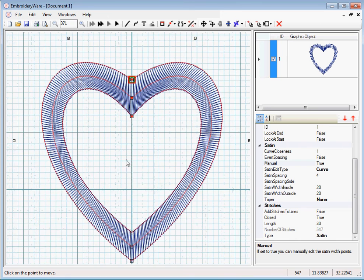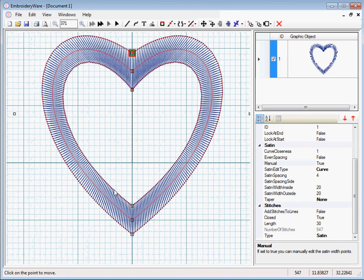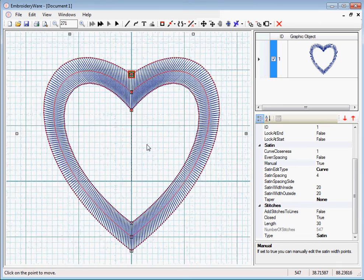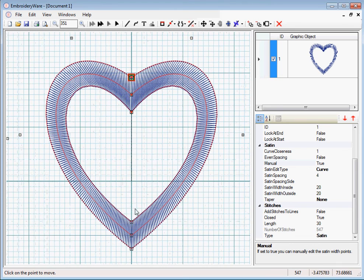You notice that the satin lines space evenly along these lines on each side. And so you notice that here they twist and turn. Usually that ends up being a nice looking satin, but they're all controlled by the end points of the curves. So if we wanted more control over that, we would just draw more curves. These are only 2 curves that we've drawn, and so the end points here and the end points here are what control the satin lines.